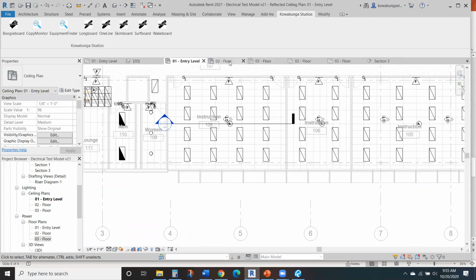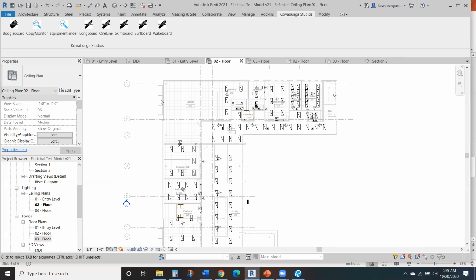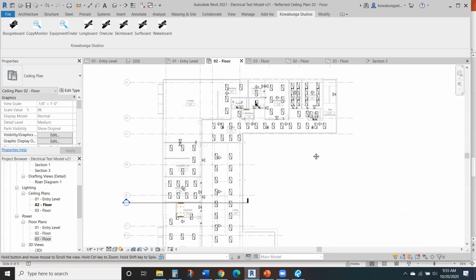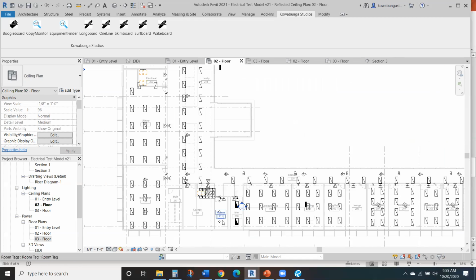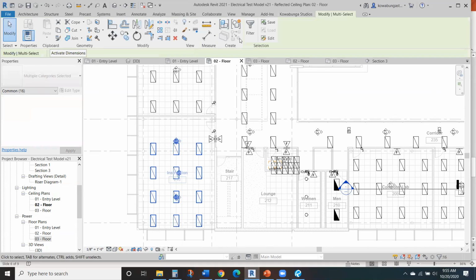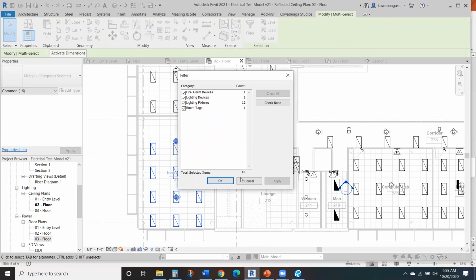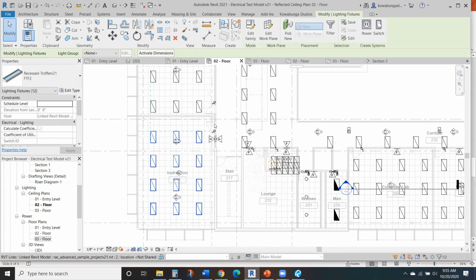Go through. And then if we look at here, second floor, right? And again, this is a lounge. Lounges were not selected, so we'll have to go back through there. Again, boom. Some of these, again, might need to be adjusted slightly. So we'll hit check none, light fixtures, right? You might need to make some adjustments in here.